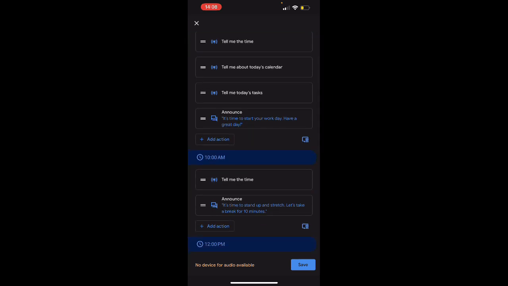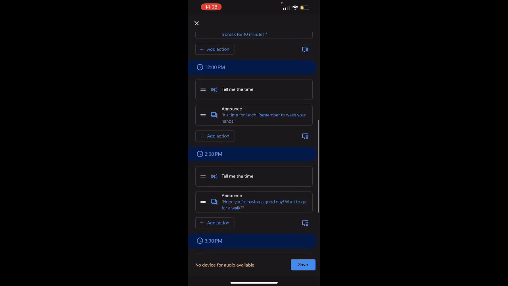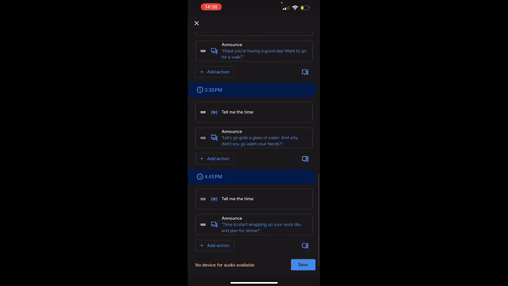But at 10, it tells you the time and then the announcement, it's time to stand up and stretch. Let's take a break for 10 minutes. And it does this throughout the day. This is really great for people who may work from home or kids that are homeschooled. It's just built-in breaks for them between tasks, times, and whatnot.